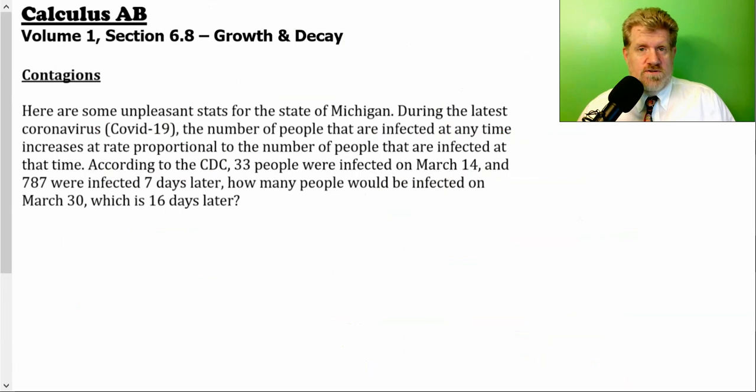These are actual data points that I took from the CDC about the cases in Michigan. Now these were early on cases, so the k value might change as things progress. We're going to find out. And that's one of the things we could study, that k value. Is it changing? If it's getting smaller, that means something's going on that's positive. The cases are getting less. But what we've got right now is we're going to assume March 14th, Pi Day, is our initial value. So we're going to start here.